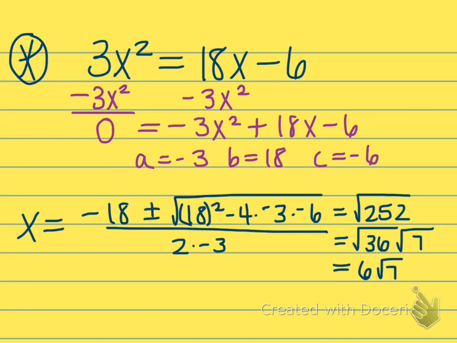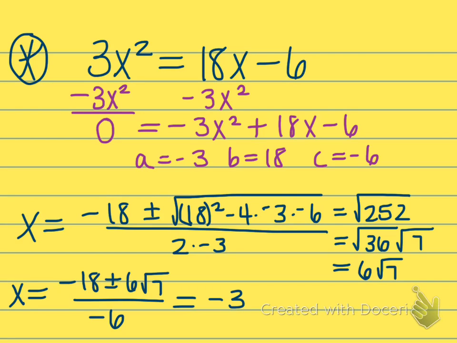So when I substitute that back into the quadratic formula, I have x equals negative 18 plus or minus 6 times the square root of 7, divided by negative 6. Now once again, notice that in the numerator and the denominator, all of the terms are divisible by negative 6. You could divide by positive 6, but then you'd still have a negative in the denominator, which would need to be moved to the top anyway. So might as well divide by negative 6, which gives us negative 3 minus or plus the square root of 7. Now minus or plus is the same thing as plus or minus, so you can write that either way.